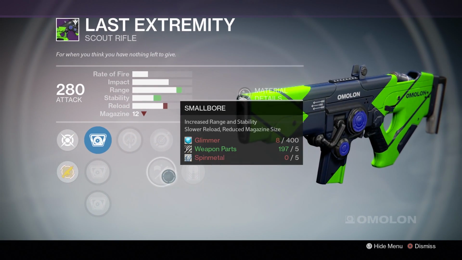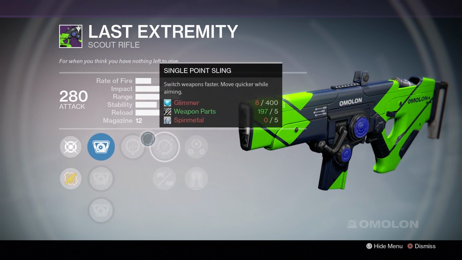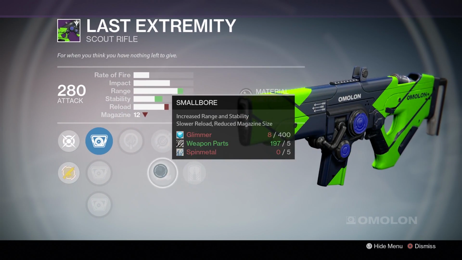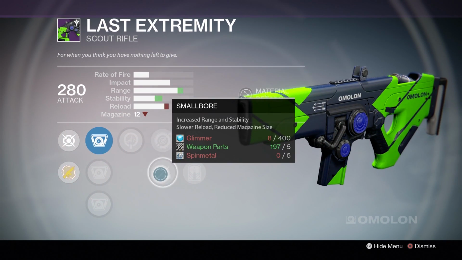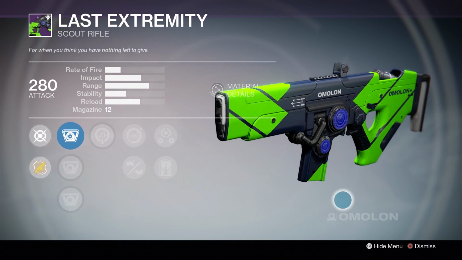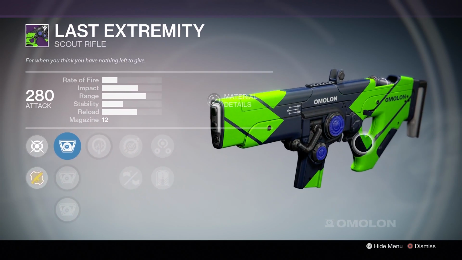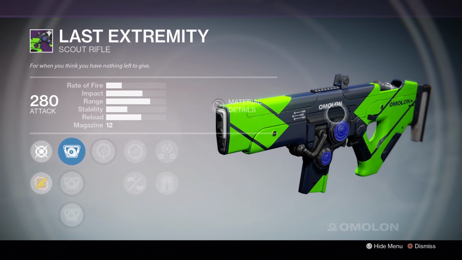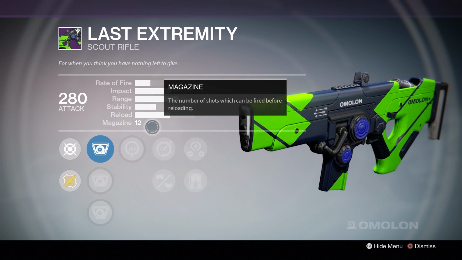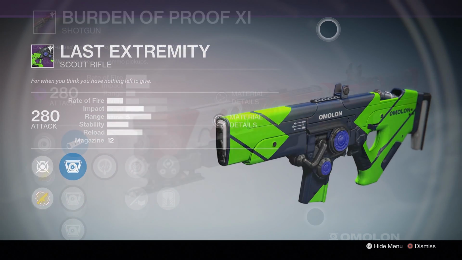So yeah, both single point sling and small bore are good choices. I would definitely consider that third eye. I'm not a big fan of exhumed, but as far as the other optional perks, both of these are pretty darn good. I would prefer single point sling, to be honest. But yeah, I think it's a nice build. It's kind of cool looking too, I guess. It doesn't look too much different than the Dead Orbit one, except for the paint job. But yeah, if you're into more of this lower magazine size variant of scout rifles, definitely consider the Last Extremity.